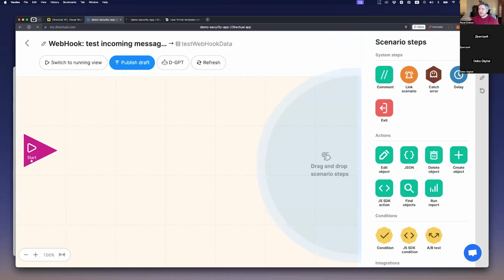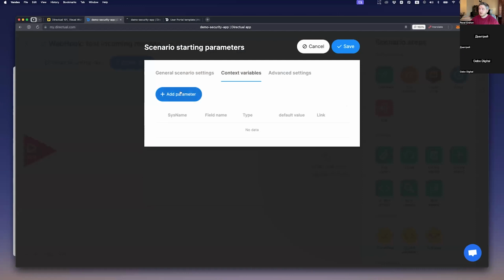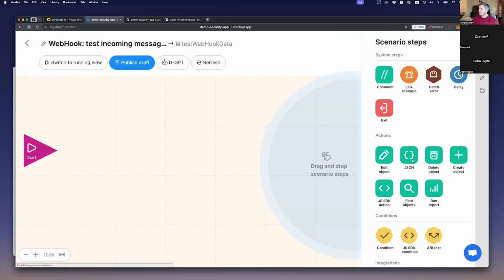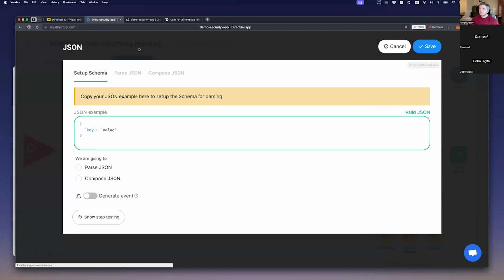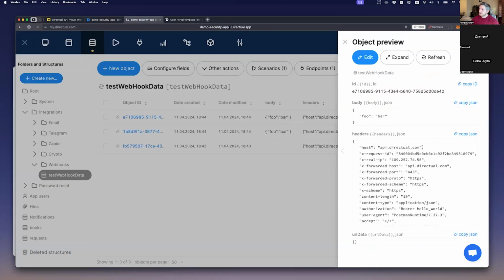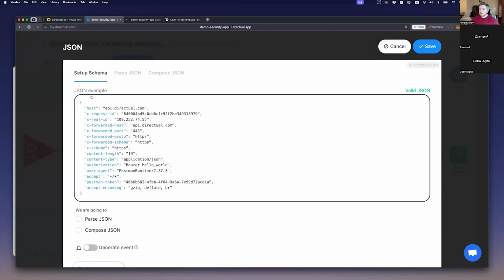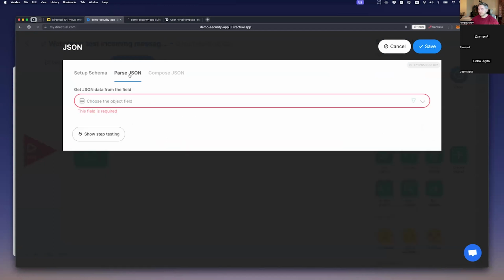So I would use the JSON parsing step. As usual, I'm adding the context variable where I would store that extracted data, token, type of string. Then I use the JSON step. Here I need the schema. So I copy the JSON here and paste it here. And now I could parse the data according to that JSON schema.